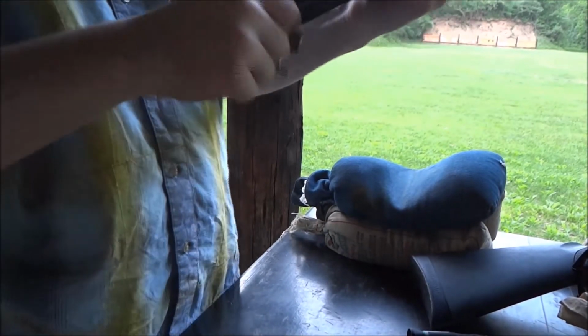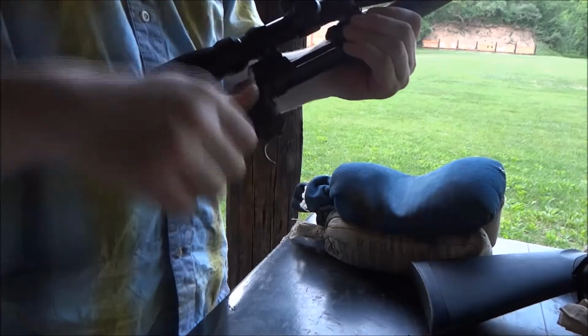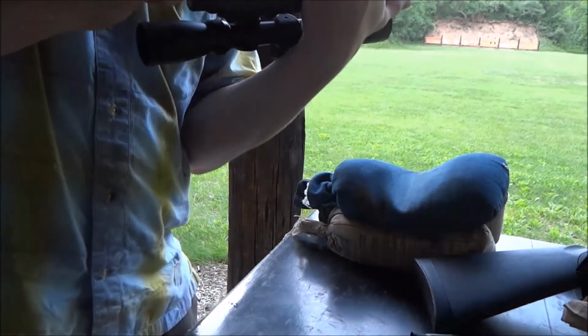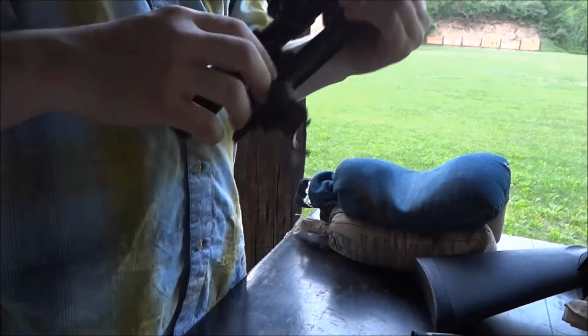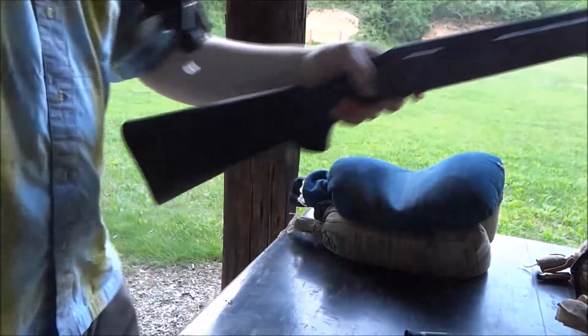Alright, looks like we're good. I just smacked it around a good bit. I operated the bolt quite heavily, and it is not jumping around, so I'm going to put it back in the stock, and we'll see how that changes our accuracy.